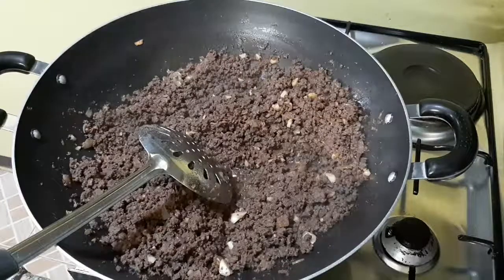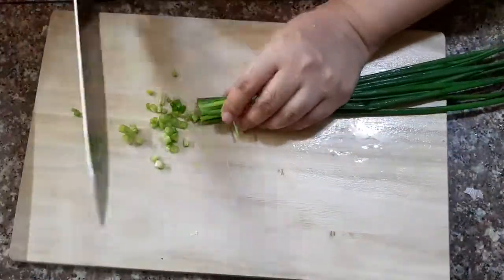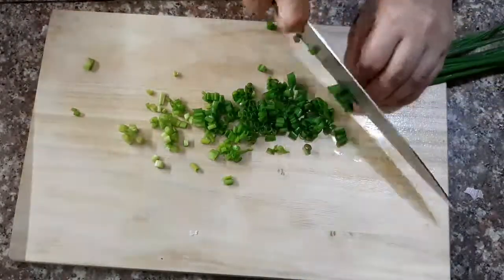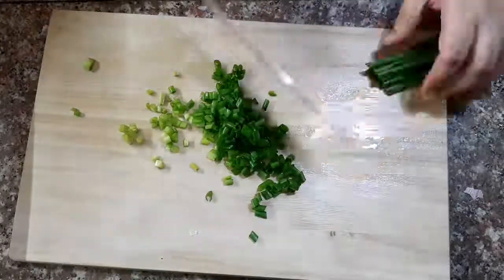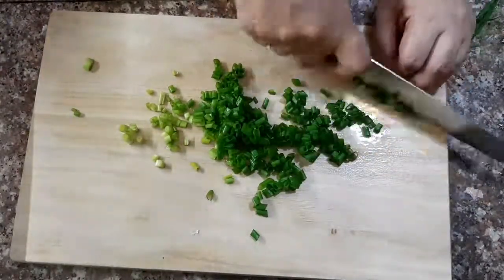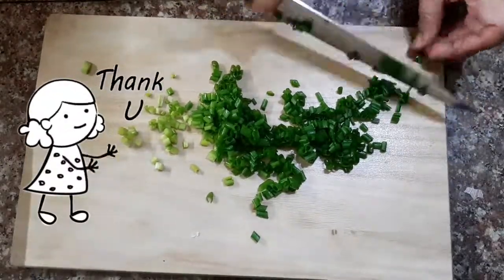This is the color that we are looking for. Almost done. And what you need is plain hot white rice with this. It's almost done.